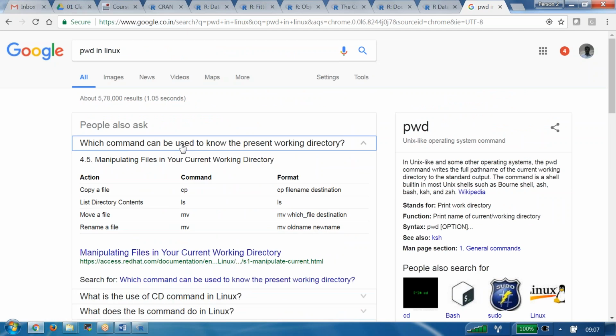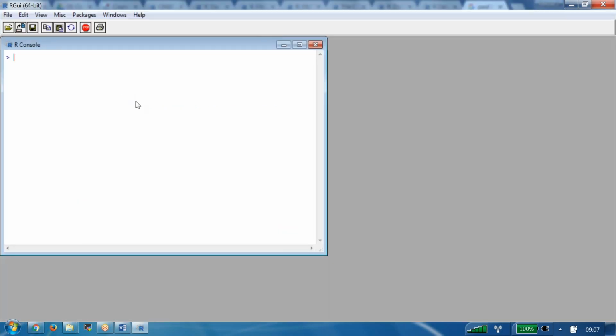Okay, we are going to get the present working directory. Here, PWD is not available, but another function is available. That's called getwd, get working directory. Now, in my case, where is my working directory pointing? It is C drive, Users, hi, Google Drive, then master lab copy, then data science, then lab data.